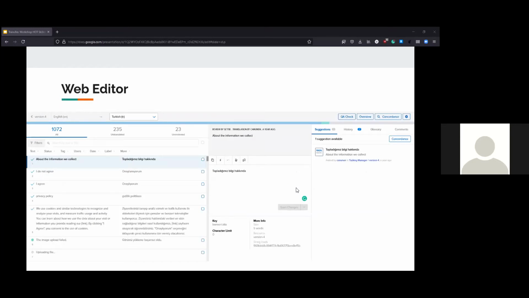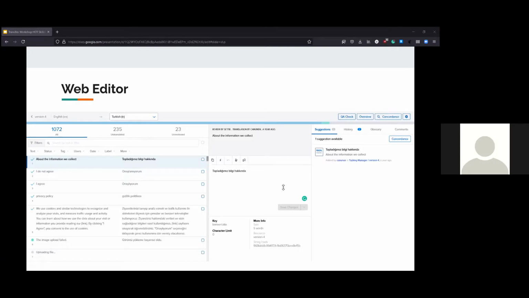So this is the web editor page of Transifex. You will probably spend most of your time here. After you select a resource to translate, you will see this page, and on the left side, a complete list of translatable phrases or strings in the resource. And here are the numbers of the strings that you can translate, untranslated, or that can be reviewed. Here are the filters and the search bars. These are the strings, and these are the strings that you have translated.